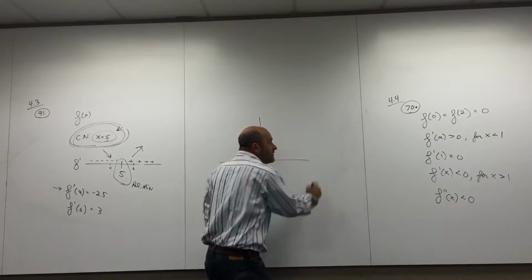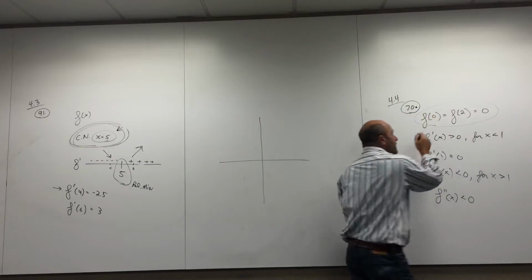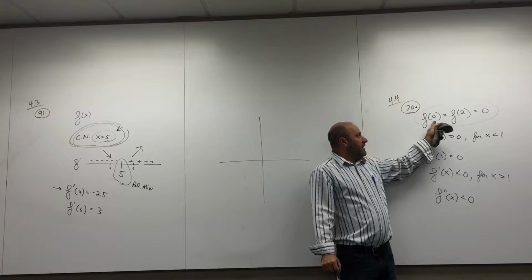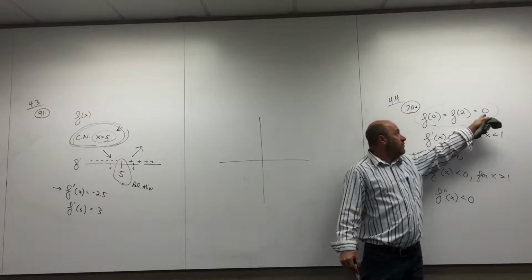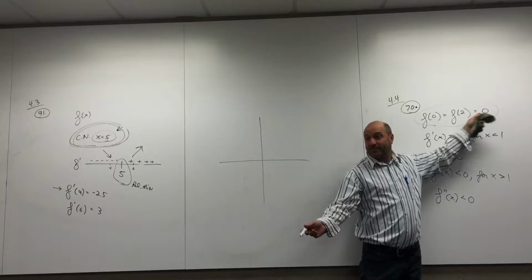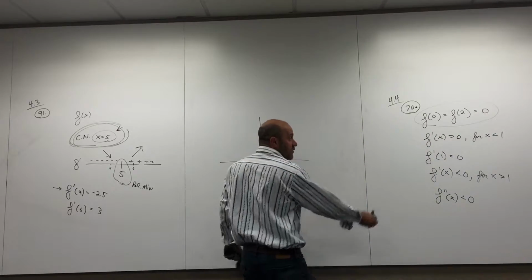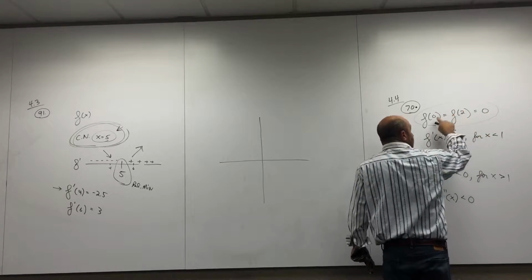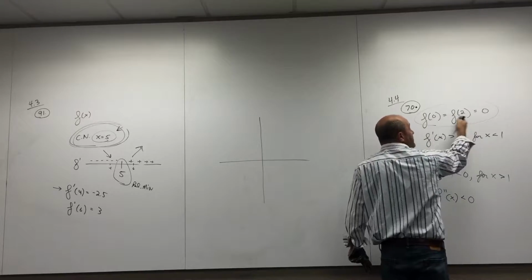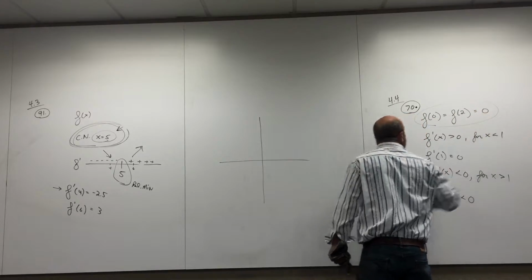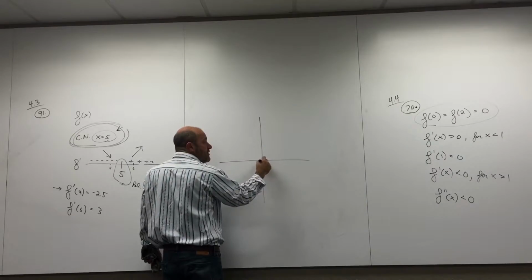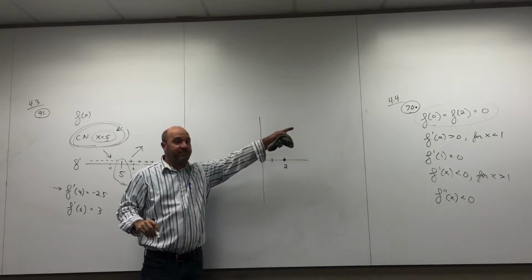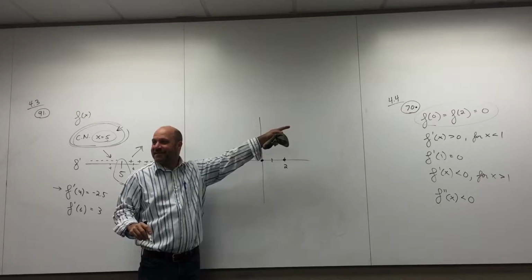Let's see. If I just start reading from the top, what's this information telling me? It looks to me like that's an x value, and that's a y value, right? These are just points. I think they're saying when x is 0, it's the same y value as when x is 2. When x is 0 and when x is 2, they both share the same y value. What is it? 0. So when x is 0, the y value is 0, and when x is 2, the y value is 0. I'm reading math. It's not that hard to read. You're getting better at it, I guess.